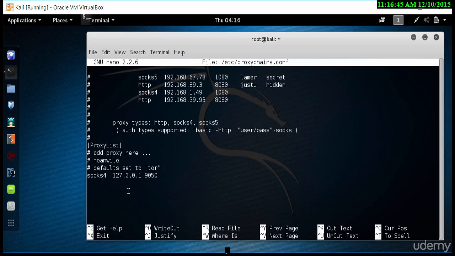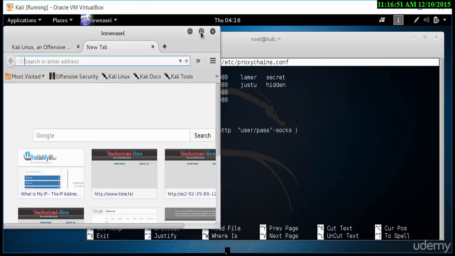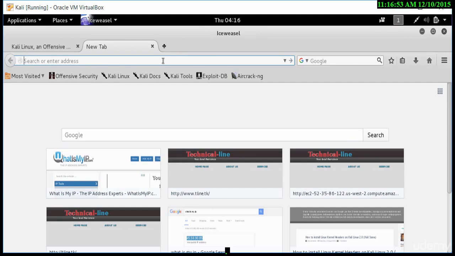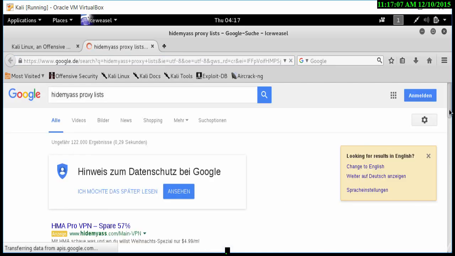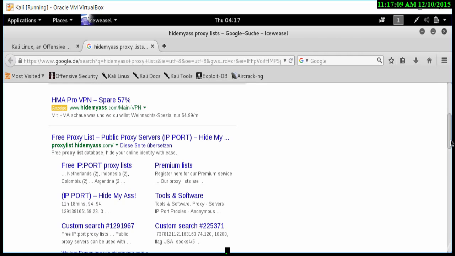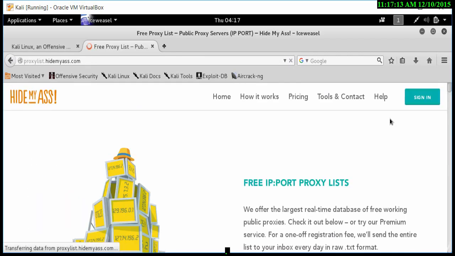The way you get more proxy addresses is you can go back to a browser and type in hidemyass.com. When I go to this page, there are some good proxies available here. A list of proxy servers is available and they keep them fairly up to date.